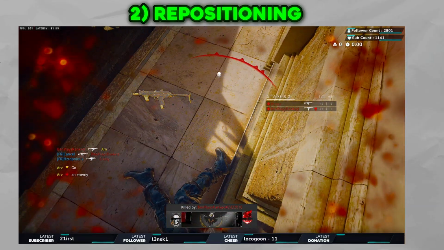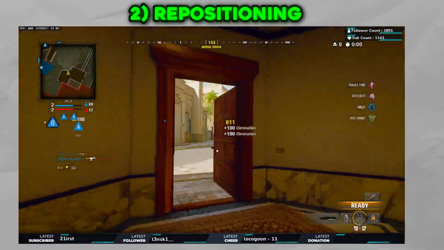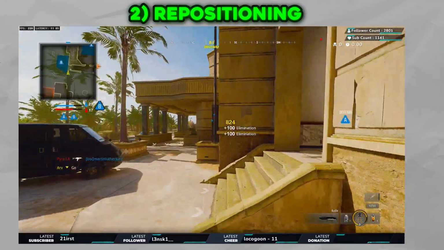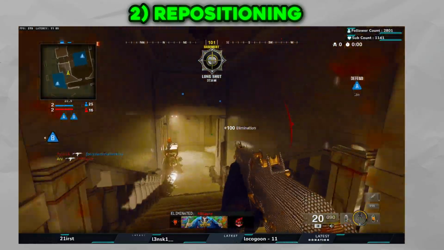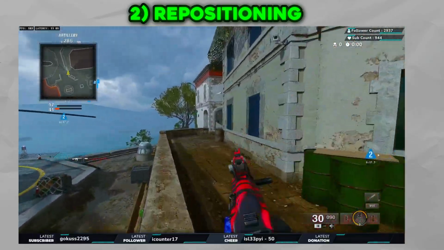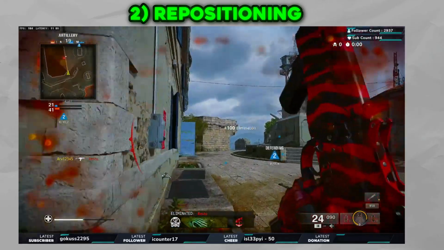And I think that's something that's so important with repositioning, is playing your life, okay? There's certain times where you just being alive in a spot is being annoying to the opponents because all the attention is on you, for example, and in terms of the enemy setup, it just becomes really difficult to work with. So one thing I want players to work on is repositioning.